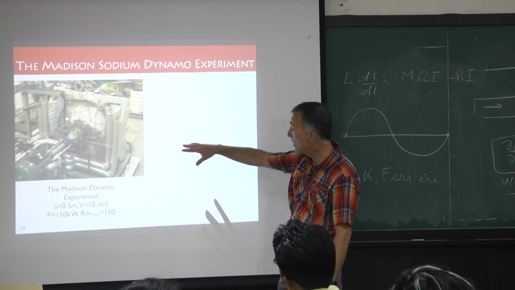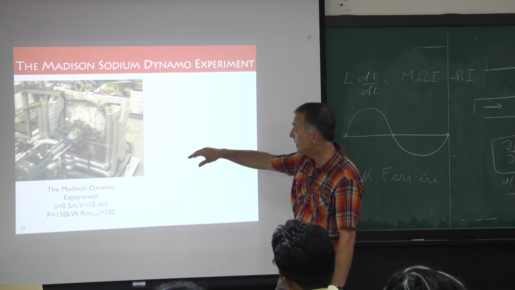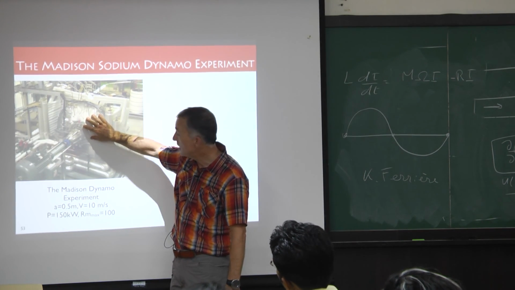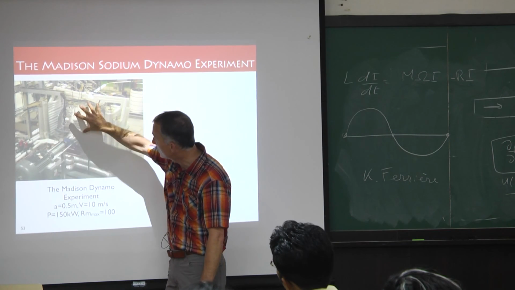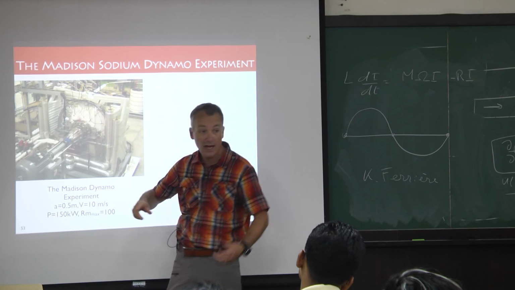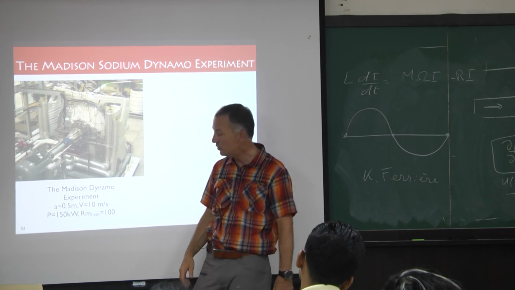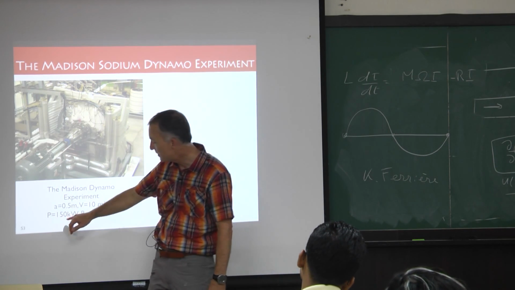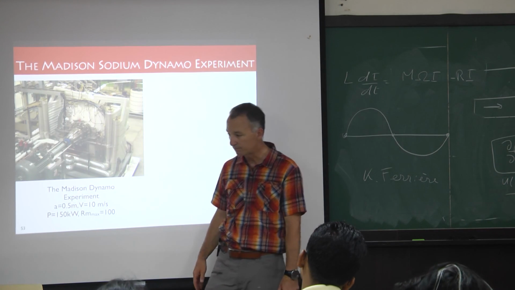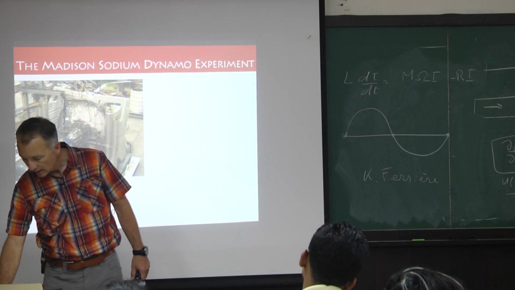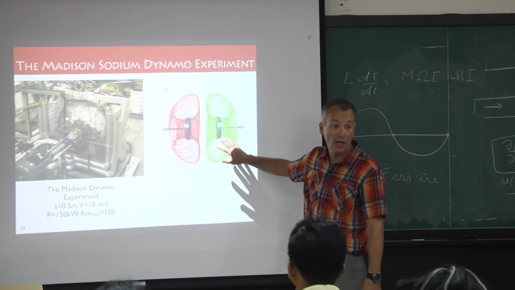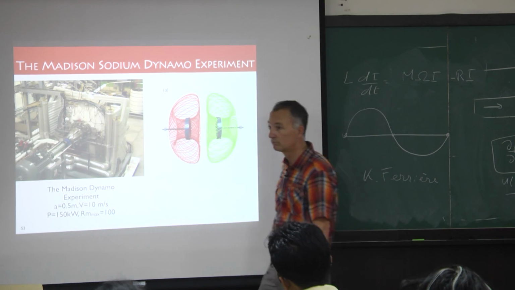So this is an experiment we have at the University of Wisconsin. It's a 1 meter diameter sphere. It's filled with liquid sodium. The sodium sits in a tank. We fill the sphere with sodium when we're doing the experiments. We have 2 motors, one on each side, that spin the propellers like I showed you. And we had about 150 kilowatts. We were able to get up to a magnetic Reynolds number of about 100. And when we designed the experiment, we thought, this is the flow we would like, okay?